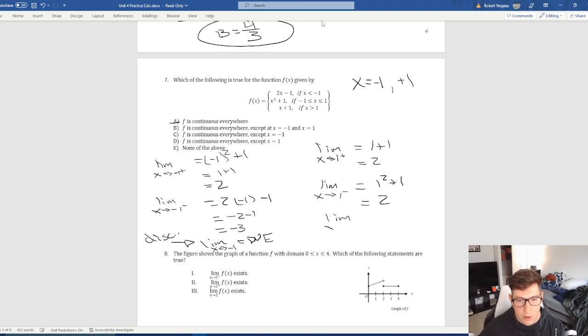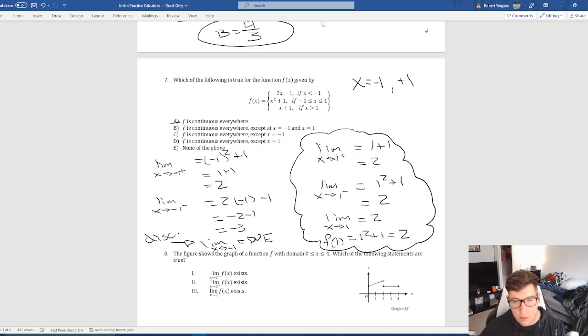So that means that the limit as x approaches 1 not only exists, but actually is 2. For continuity, the only thing we need to check now is the actual function value. And so f of 1, well, per this, we should use the middle, right? Because that's the inequality that has equal to. That's going to be 1 squared plus 1, which again is going to be 2, which means at x equals 1, we are, right? All of this information tells us that we are continuous at x equals 1.